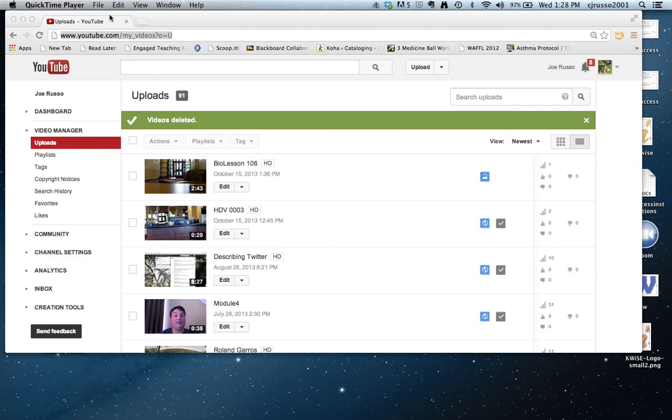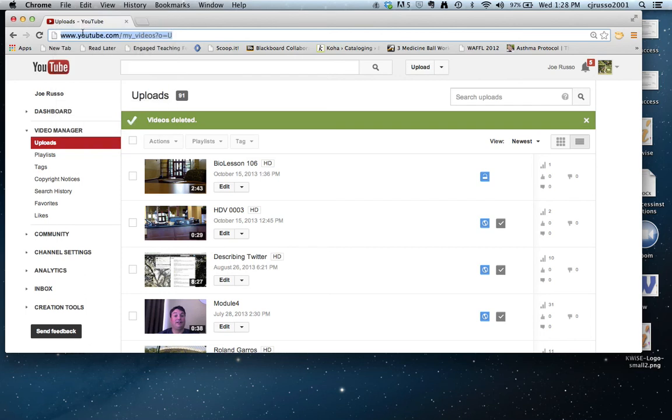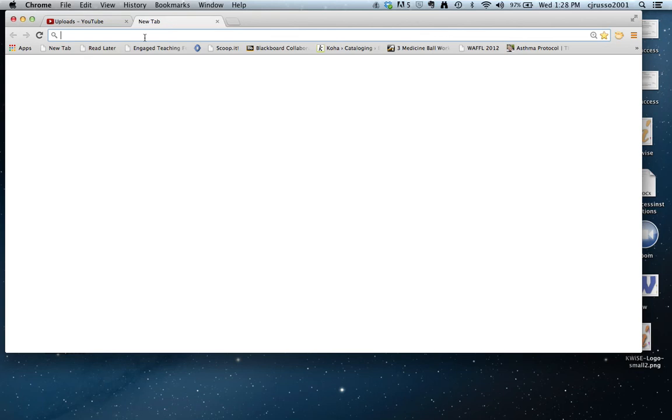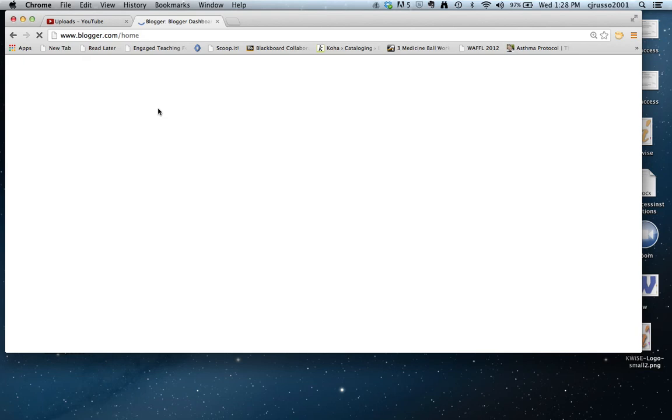to open another tab. You can go to File, New Tab, however you get, or you can change this and type in Blogger. I'm just going to leave YouTube open then. And I'm going to type in Blogger. And because I already signed into Google and I was signed into YouTube, I don't have to sign into Blogger. It already knows who I am. And we'll see how that comes in very handy when transferring something over.